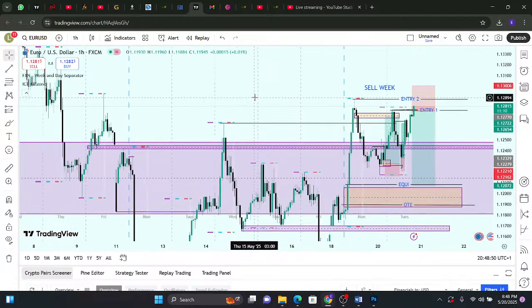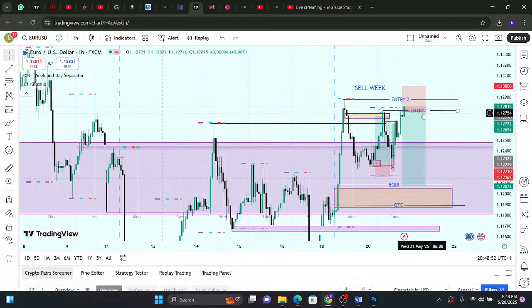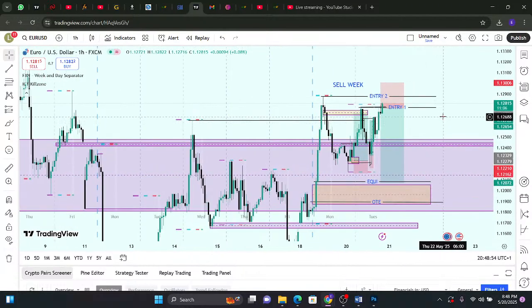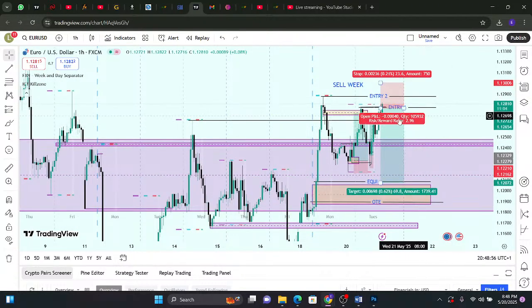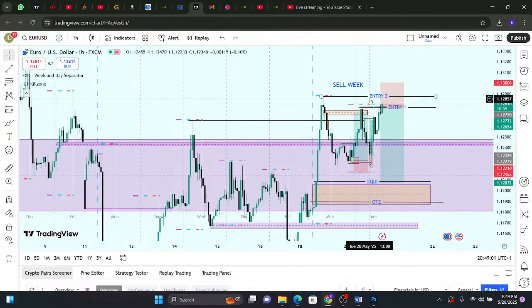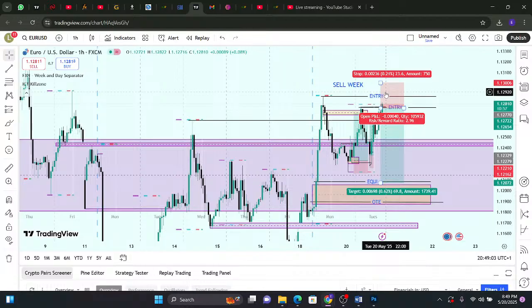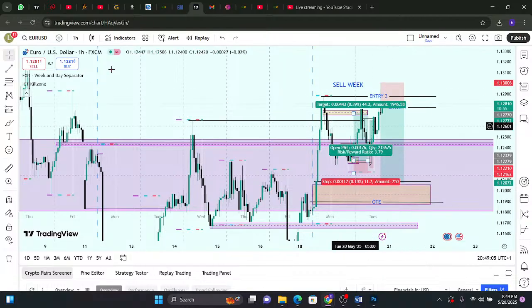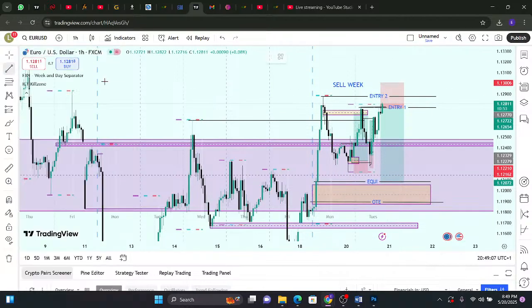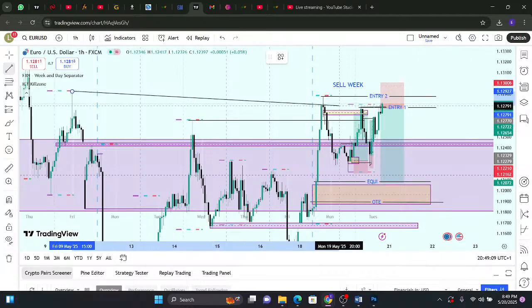So for me, I'm cool. If this trade goes in our direction, fine. If it doesn't, fine. All I know is I've seen all my signature, I've seen all that I need to enter this trade, and I have executed. And it's even possible that price may come as far as this high.